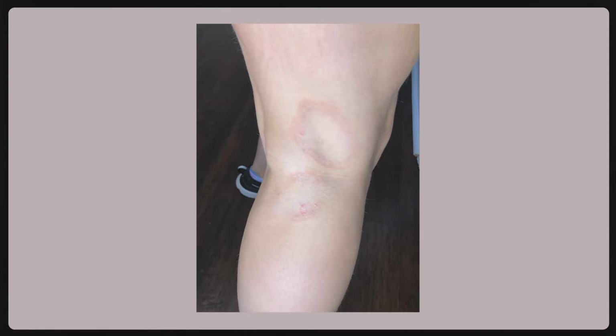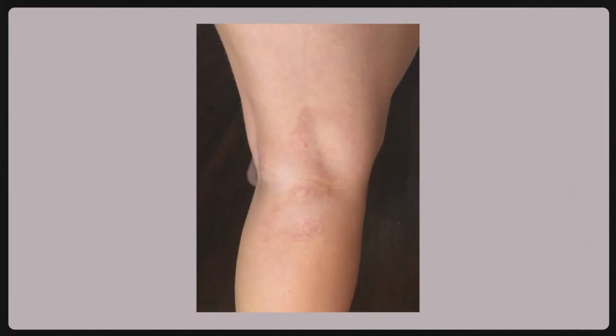It looks like this, and it essentially is healing from the inside out, which is completely normal. And during the healing process, it should get dry and flaky. That's just kind of what eczema does. There's a lot of things that I do in my lifestyle that have to do with healing this naturally, and we're gonna go through a lot of them because I don't think I even sometimes realize how much I do to make sure I don't have eczema.